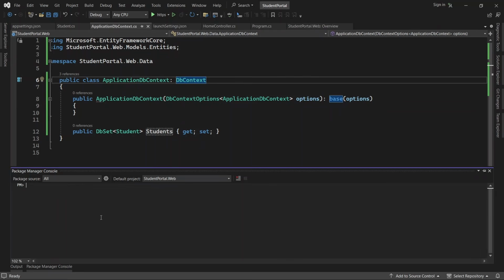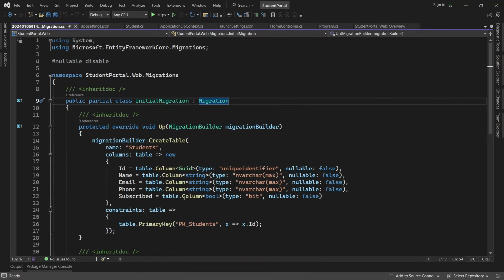To create a migration, use the command add-migration, space, and inside double quotes we will write the name of this migration. Because this is the first time we are doing it, I can call it initial migration, and this can be anything in your words. This is just text, and after that we will execute this command.